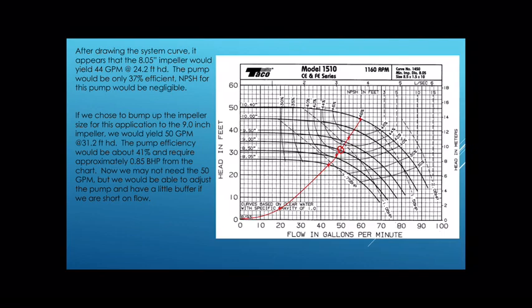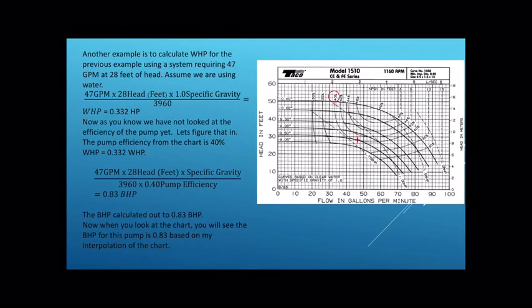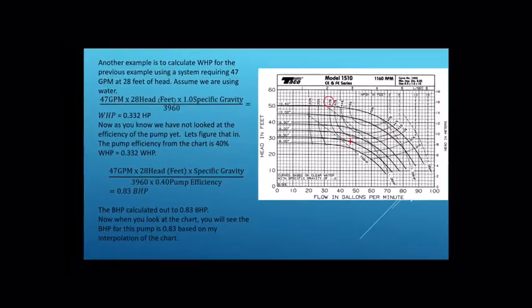So, like I said, we may not necessarily need that, but you can always adjust it one way or the other, or maybe there's a balancing valve. Typically, you want to try to pick pumps that are going to give you a little bit of extra flow rate in the event that there's a mistake made. And no matter how good you design a system and install it, it never works out exactly the way you anticipate, not to the T. You can get close, but you never expect perfection on this.